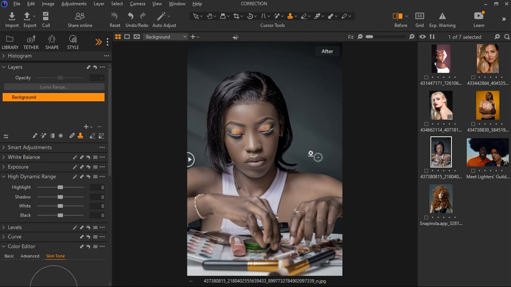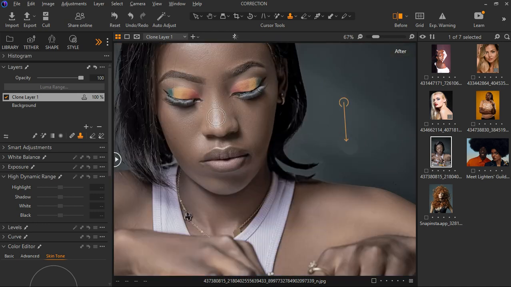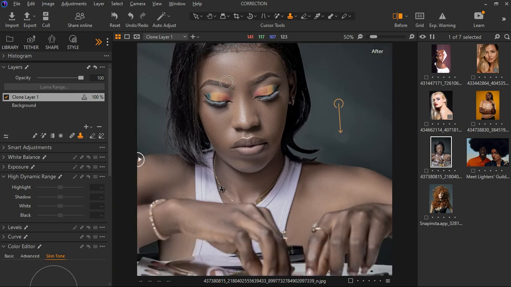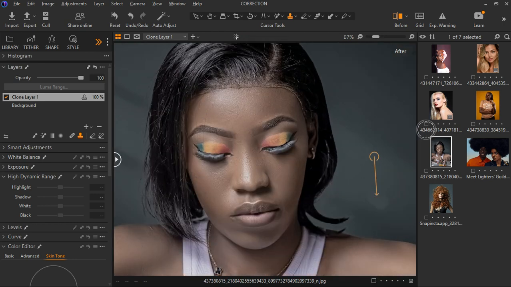Let's remove it and let's do it again. So this time around it requires a source point. So let's clone this place and then click on it. So you can see the source point is not actually, yep, let me cover it up. Now we have the source point. You can clone a face and we remove the logo. Okay, it's actually hard to use all this, because it's not a retouching tool like that.